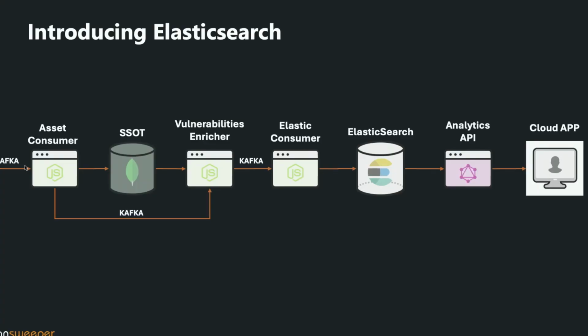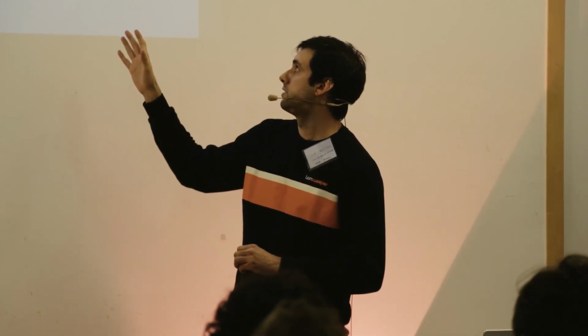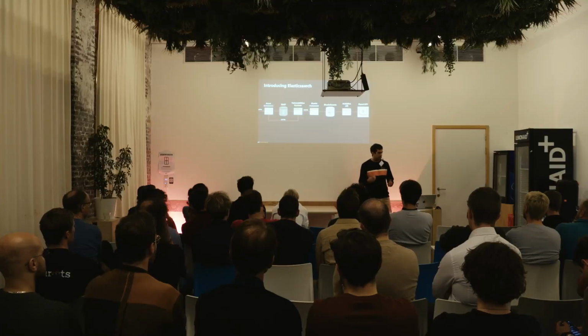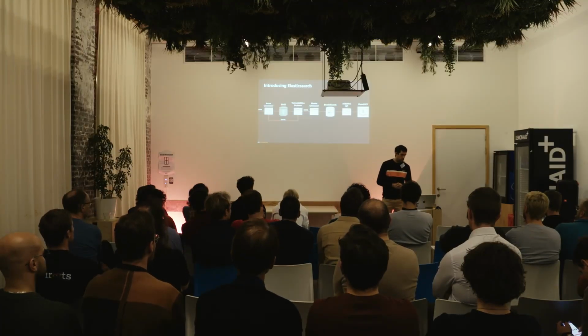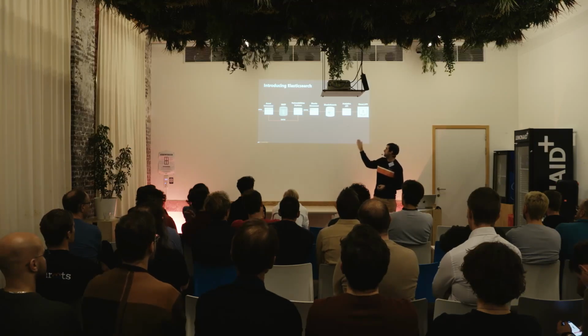So this is more or less our architecture, our data pipeline. When our installations publish information to the cloud, everything is pushed into Kafka. Then a consumer service takes this information from Kafka and stores it in MongoDB. We are not replacing MongoDB. MongoDB is, in fact, our single source of truth. Then we have a series of enriching services that take this data, enrich it, for example by adding vulnerabilities, and then we store this information in Elasticsearch. And then we have our API layer that exposes this information to our clients. Our consumers are built in Node.js, and the API is also Node with GraphQL.